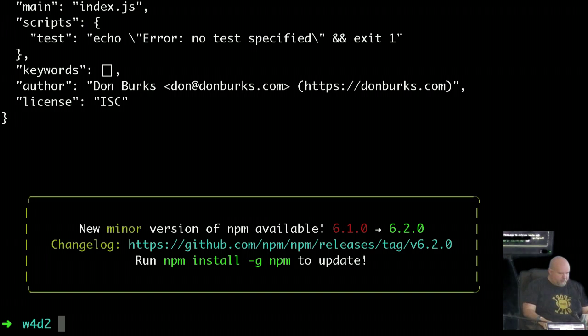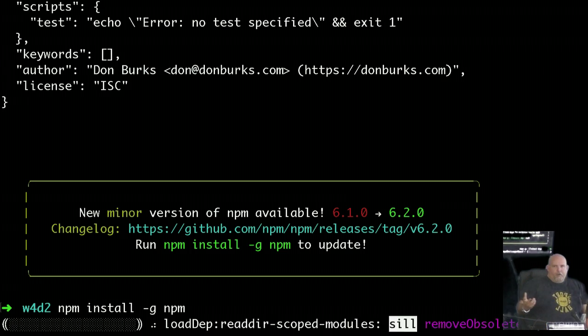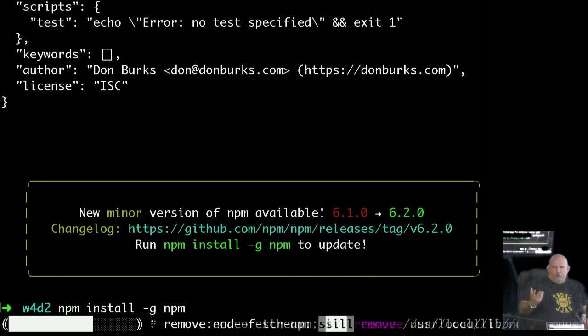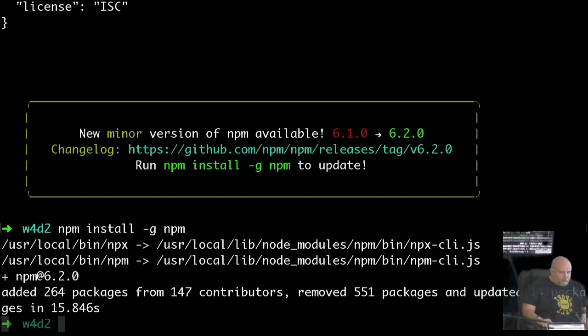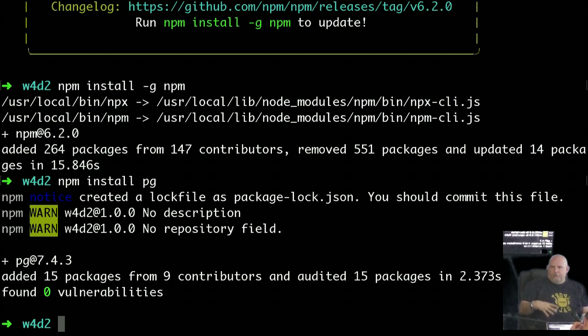Oh, thanks, NPM. Good to know. I'm going to set up this folder with just a package.json file, which will allow me to save some dependencies in it. And then all I'm going to need to start off with is just one module to allow JavaScript to talk to Postgres, which is going to be npm install pg. Now, there are many npm modules available that allow you to talk to databases. Your mileage may vary. At the end of the day, I'm going to start off with something basic like pg so that I can really show what's going on behind the scenes. And then if we need to go deeper, we can absolutely do that.